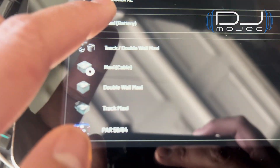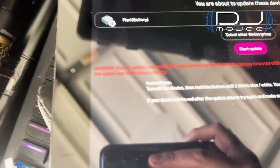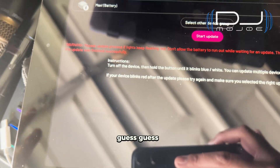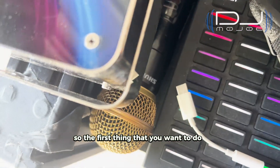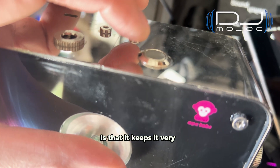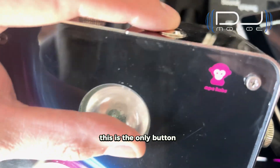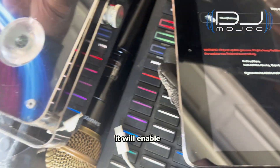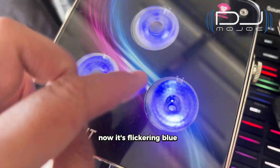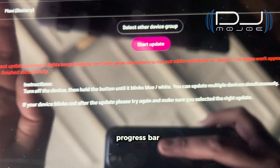I go right here to the battery. I've already updated some of these and these still need to be updated, so I'm going to give you a live demonstration. You choose the light fixture and there are clear instructions — the user interface makes it very easy. What's really great about these products is that there's only one button to press. It powers the light on, and depending on how long you hold it, it will enable a different setting. I turn it on and hit Start Update — there will be a progress bar just like that.